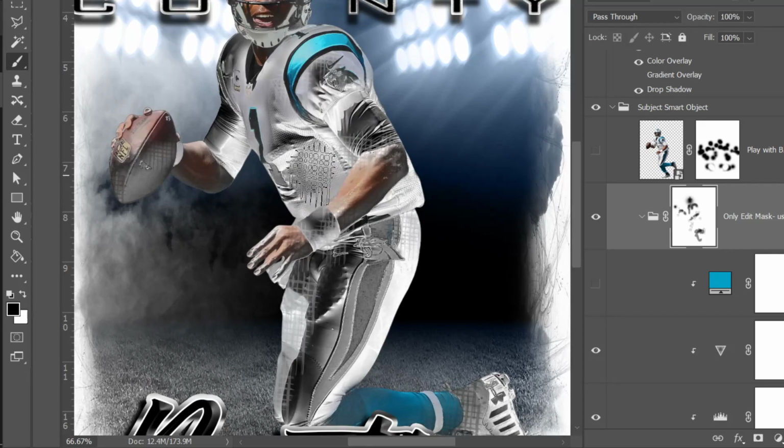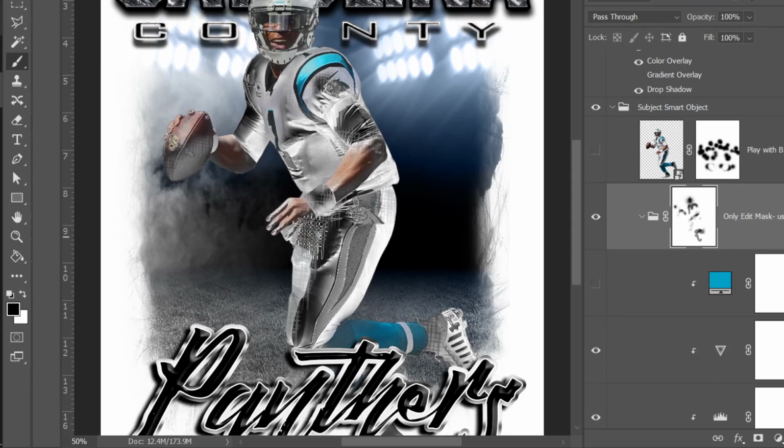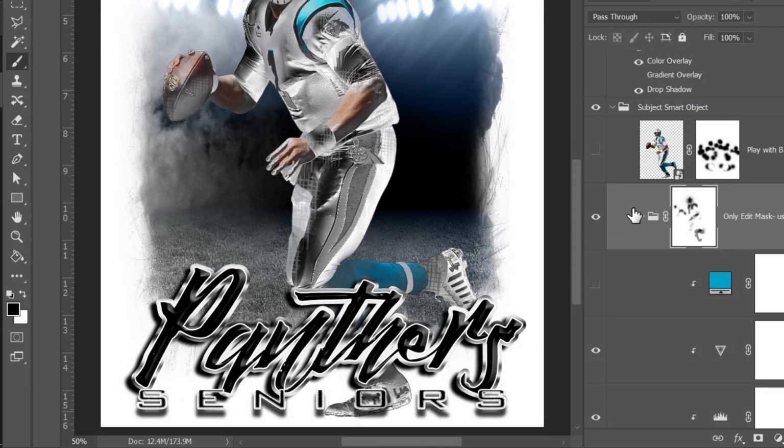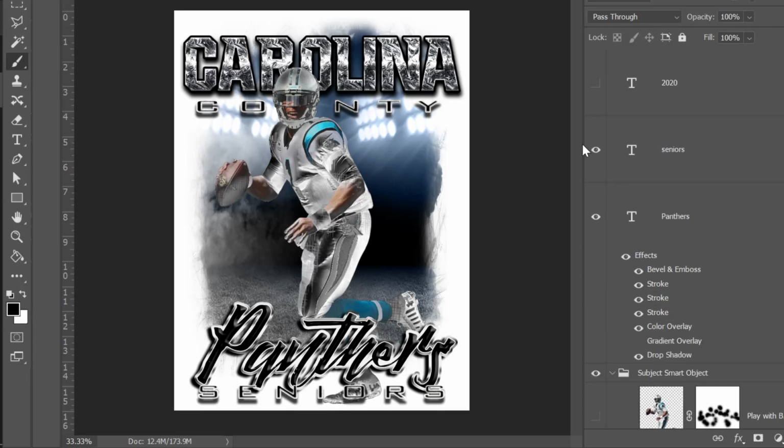You start to see the texture is really key when it comes to this kind of chrome and gold look. So the more texture you have, the more detail you have in your image, the better. If you have a really bad quality photo, I'm going to show you the bad quality one last, because I want you to understand this is not the type of template you use for low quality images.